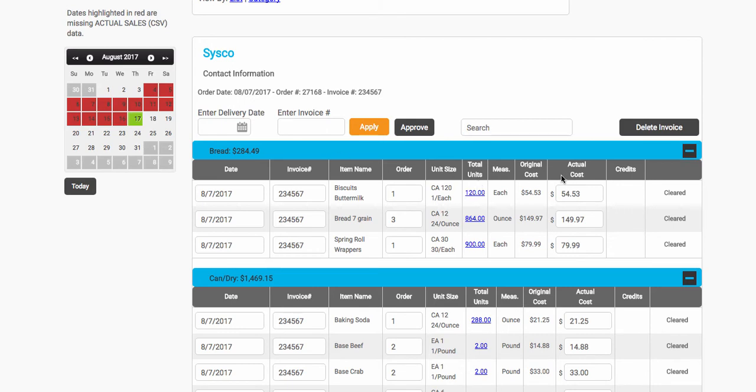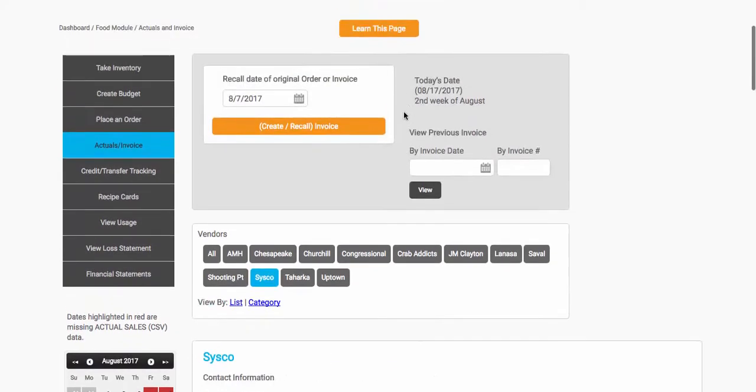So now we're done, but some special things have happened. One, all of our inventory has automatically been updated in the system. And two, if any price changes should occur, because these items are connected to my recipes, all of my recipes are automatically getting adjusted. So let's go to the recipe section.